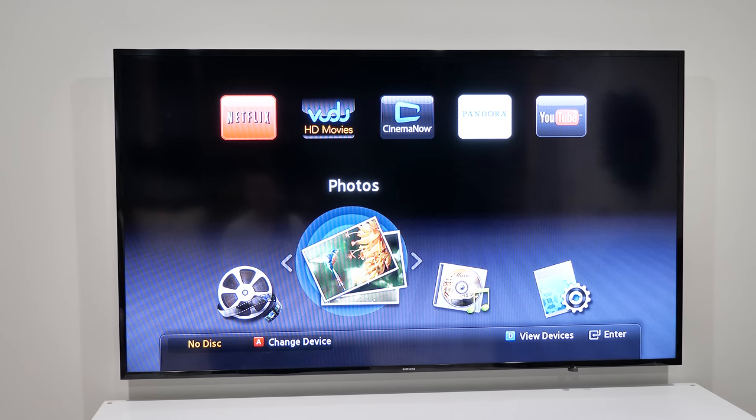And when I'm all done, all I need to do is push the off button or ask Google to turn it off and it will turn off all the different devices. Turn off Blu-ray. And just like that, all the devices have been turned off without having to scrounge around and find your remotes.